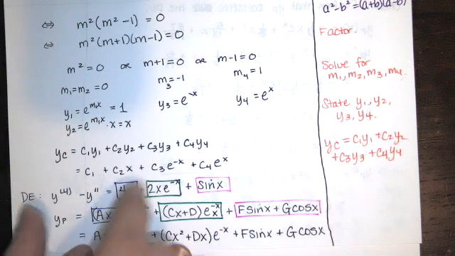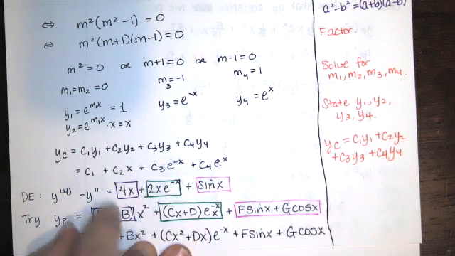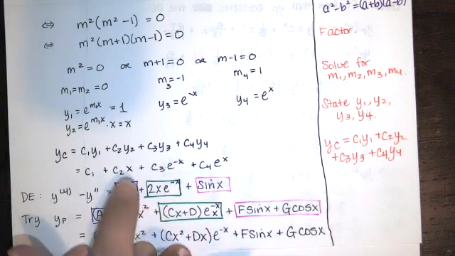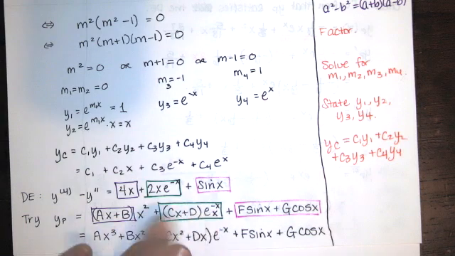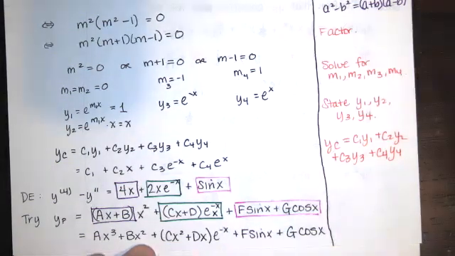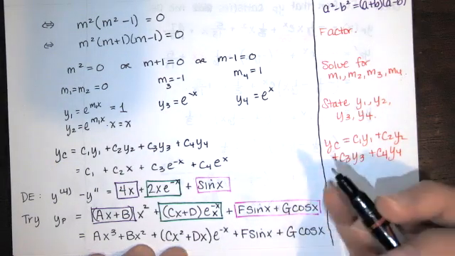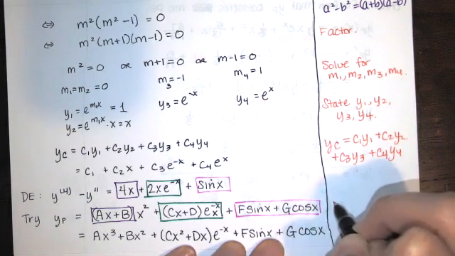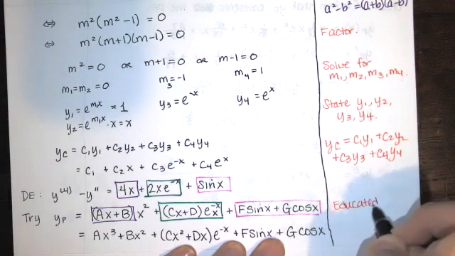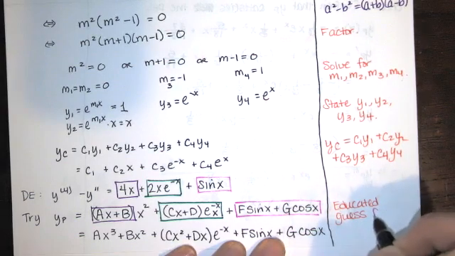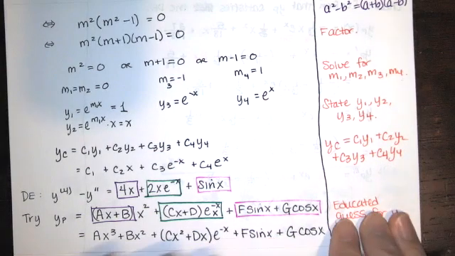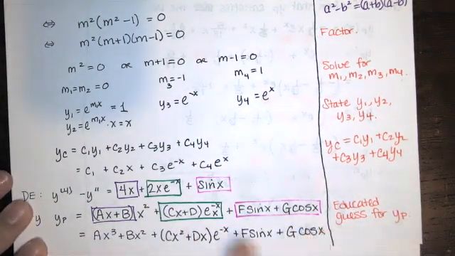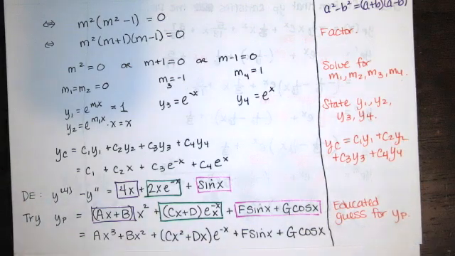Y sub p is the solution that satisfies this equation, the function that you can plug in that will give you this. So if the guess is up here, it won't give you that. So you multiply by x until the guess is not there. I know that can be a little confusing. Text me if you need help with that, or you can send me an email as well. So we come up with our very much educated guess for y sub p. And it was a fourth order differential equation. So we're going to take the derivative of this 4 times and substitute into the differential equation.